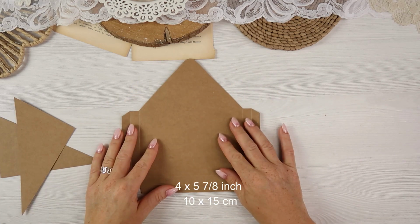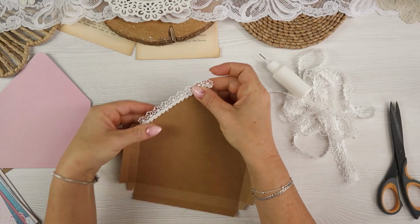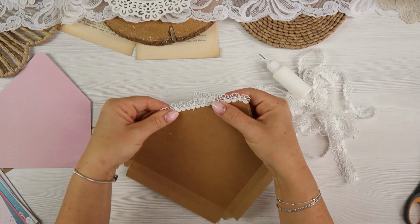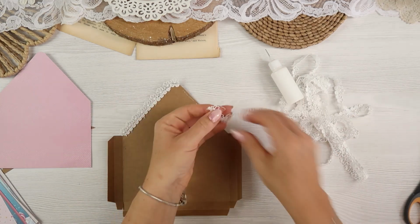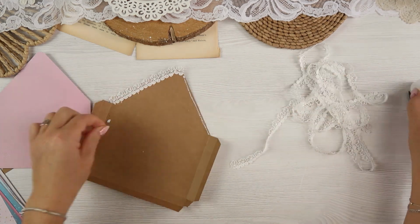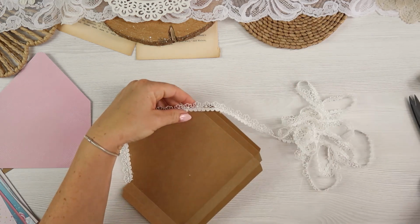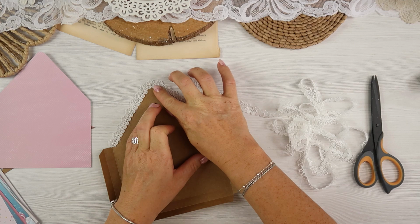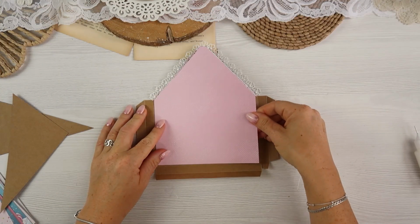Now we can start gluing everything together, but actually before I will do that I wanted to add a piece of lace on the top just to decorate that part a bit more before adhering the paper, and then I will adhere the paper before assembling the base. I hope you know what I mean. So the lace I had to cut into 3 pieces, 2 long ones and 1 small, just for the top part. So when I covered that with the paper, it actually looks really sweet.